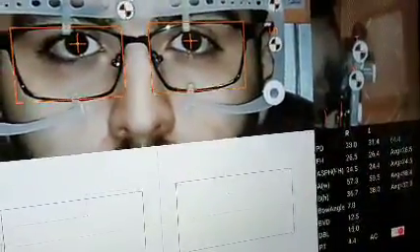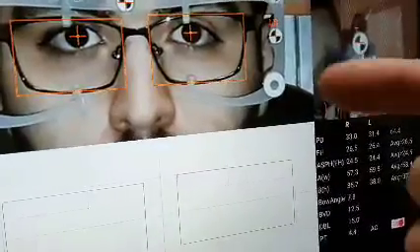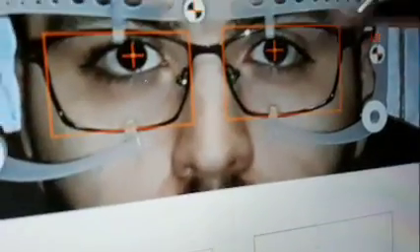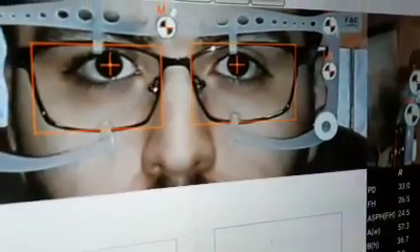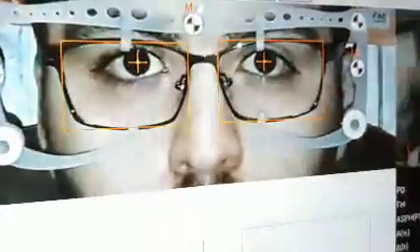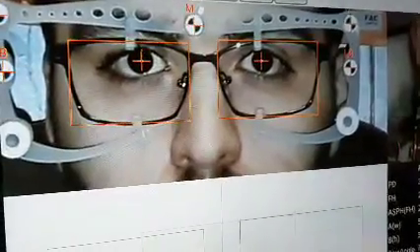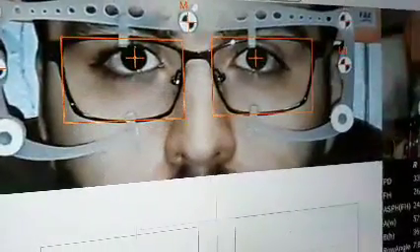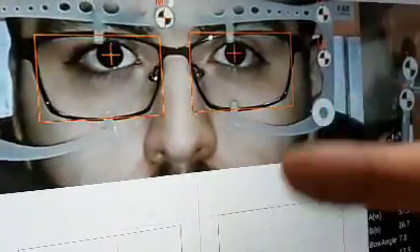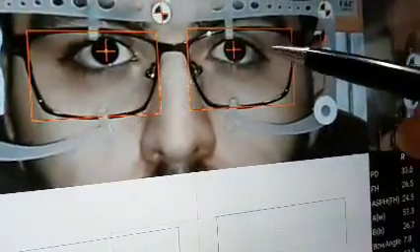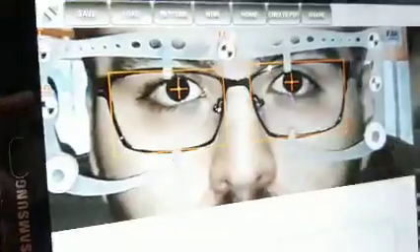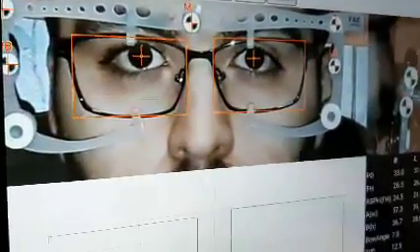In some software like Hoya, Zeiss, Rodenstock, they use the geometrical center of the iris instead of the reflex of the pupil, which is not very accurate. But they customize these features for their lenses, but it's not okay for other production. As I reminded you before, their software is just customized and designed for their production, not for all productions. So we use the pupil reflex, which is one of the most reliable elements for measuring monocular PD.